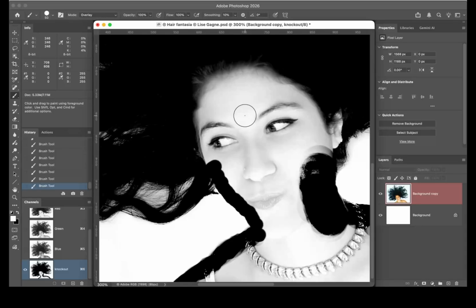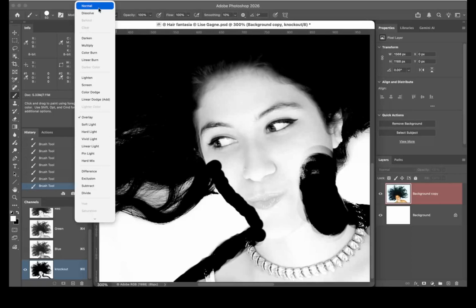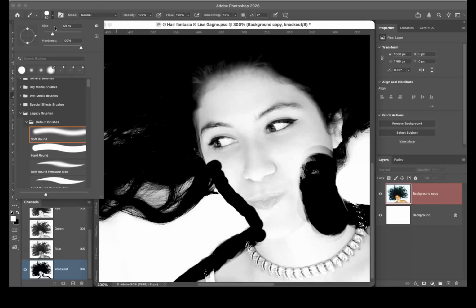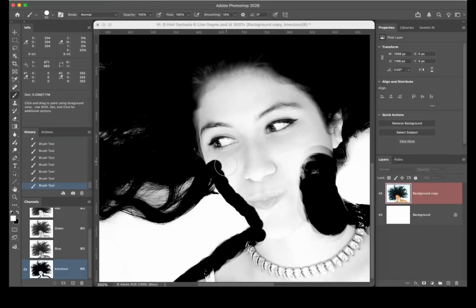But you can see the way I've gone after both of these edges, I'm getting both. I can do a dark edge. It spills a little bit into the background, but then I can go back and hit the background with white. And it still respects that line pretty good. And you'll see when we do the knockout, it'll be pretty good. And then finally, the rest of this, go back to a normal brush. Make sure it's a completely hard brush. Mine is. And then you just paint between the lines.